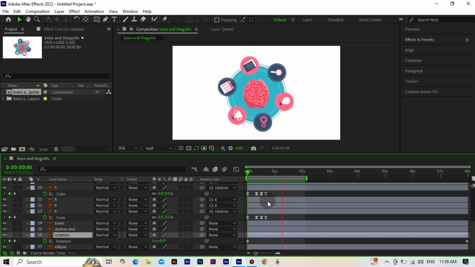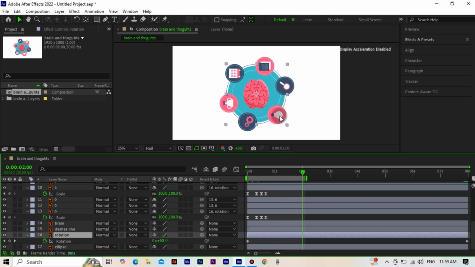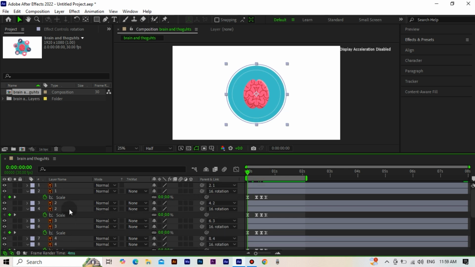Okay, we're doing well. But if you notice, the icons are also upside down because they are tied to rotation. The way to fix this is to set the rotation value of the icon or the layer below it to -1x. To do this, we come to the first layer.